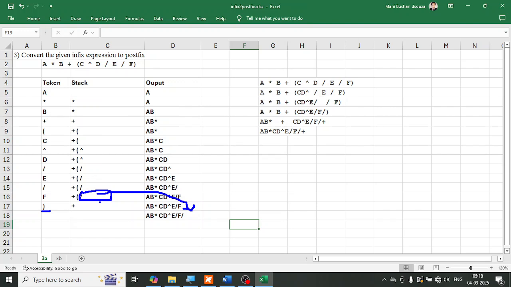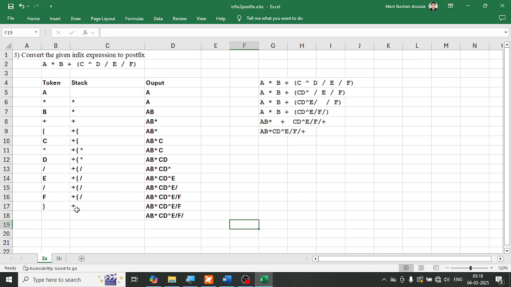Many operators may be there, but in this case, you are the luckiest one, and you have only one operator. You may have more than one operator, depending on the situation. So starting from the closing parenthesis, go up to the opening parenthesis, popping whatever is in the stack one after the other. Now in this case, you have only the division here, so I'm going to just pop the division here.